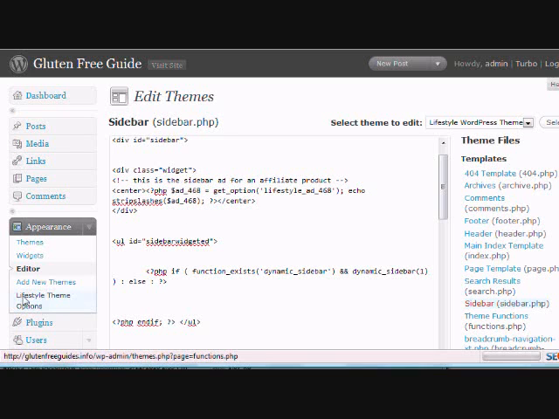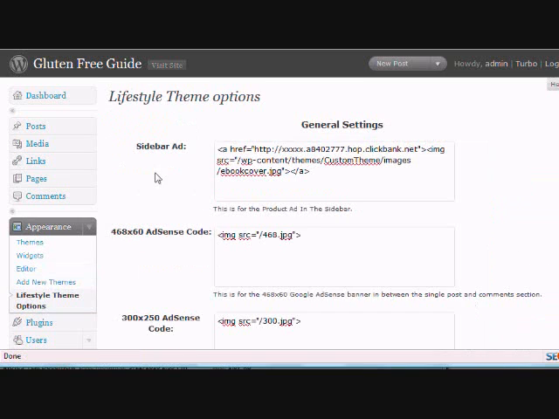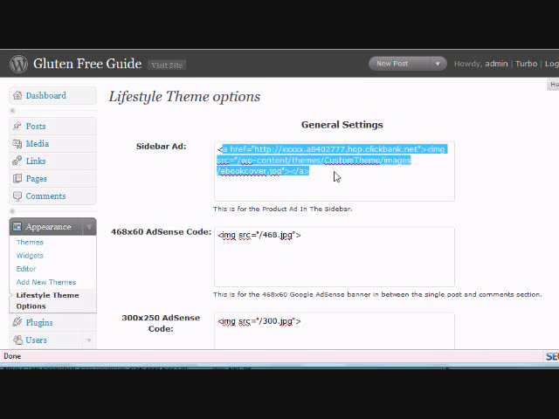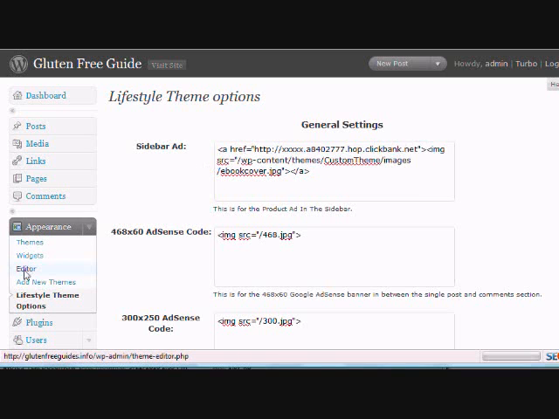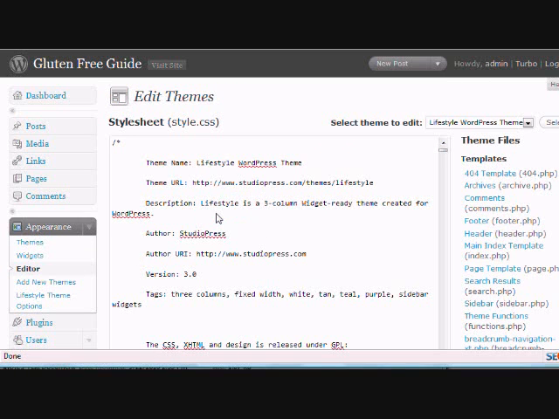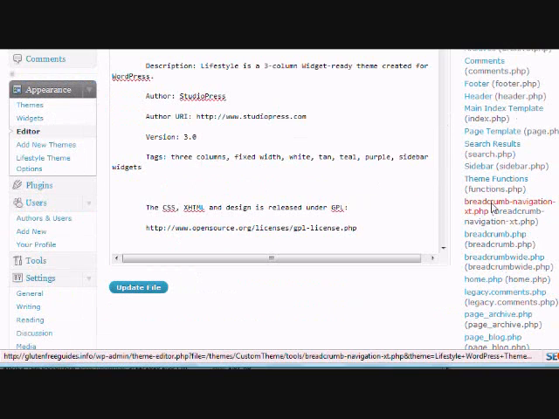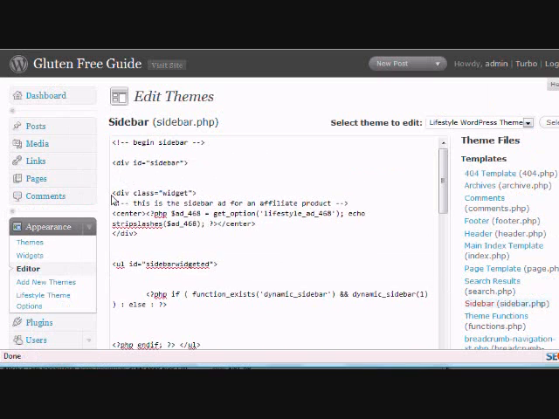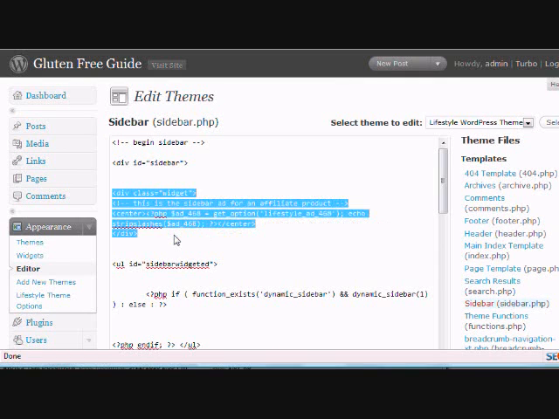When you go into the lifestyle theme options, this sidebar ad at the top actually pulls this code in. So if you don't want that at the top of your page, then all you need to do is just cut this whole section from the div class equals to the slash div.